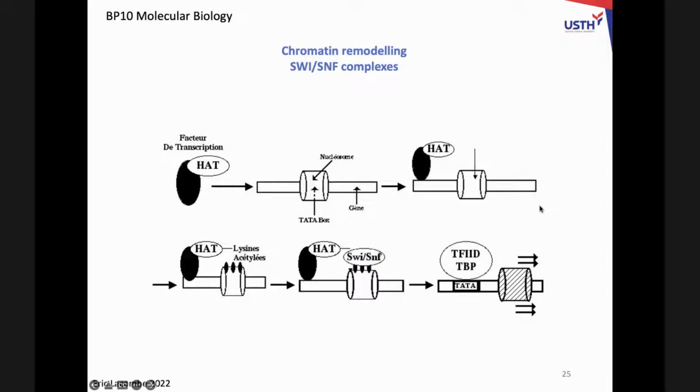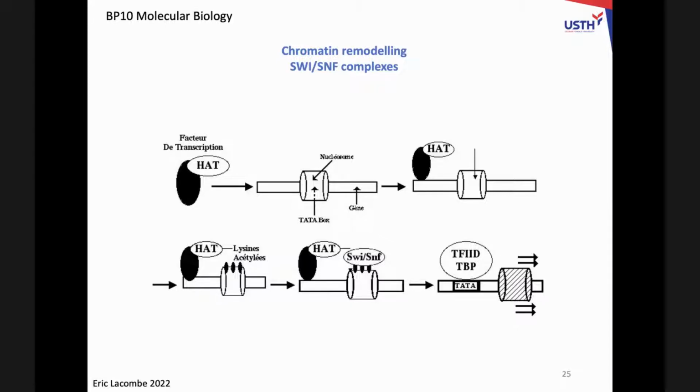So we saw after, and I made another slide because I understood that yesterday it was a little bit confusing for you. We talked about this second possibility of remodeling the chromatin. When I say remodeling, it means changing the state from condensed to non-condensed, or the other way around. So what we saw just before with the acetylation of the histone, the consequence is if all the histones are acetylated in the genome, the whole genome will be completely non-condensed.